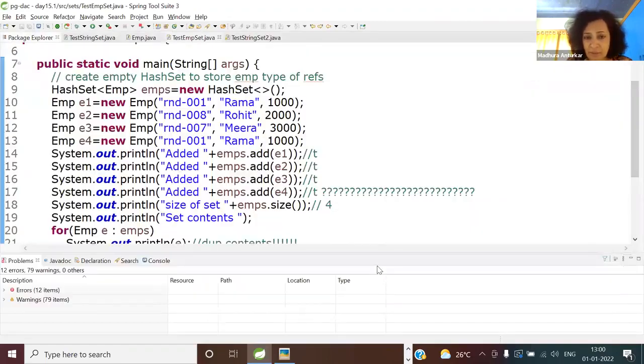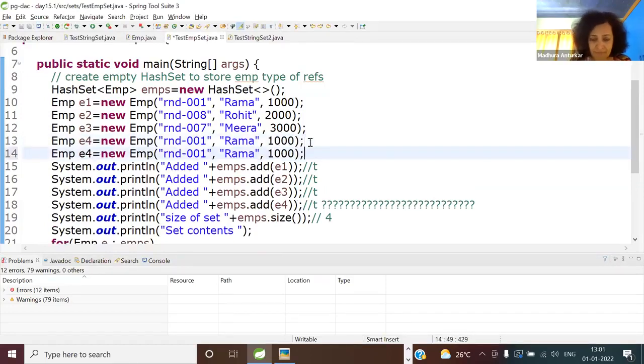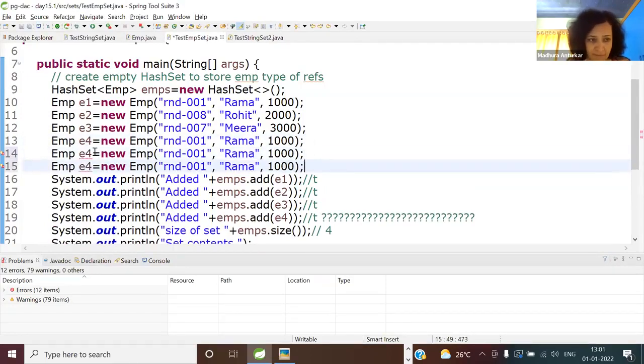So let me do something more. Let's do this. You also do it along with me. E5, E6. Okay. And let's say, oh, this I wanted to keep as same.